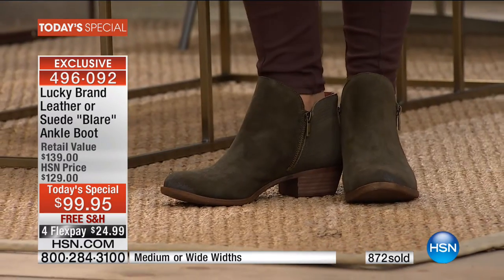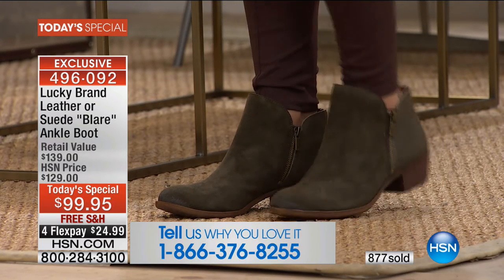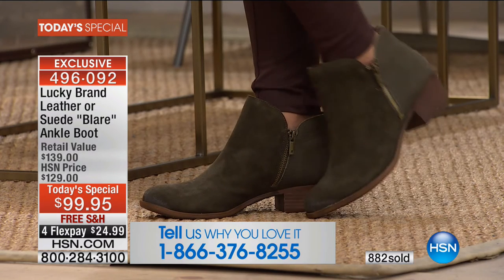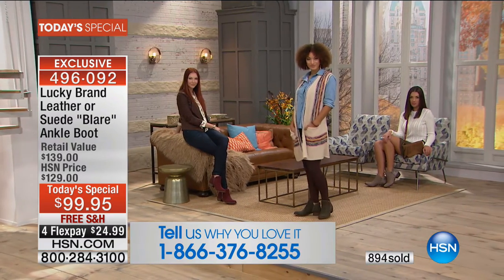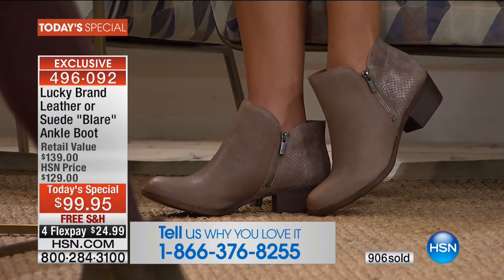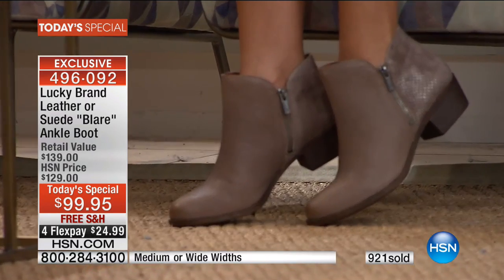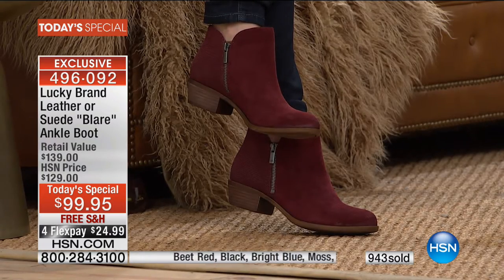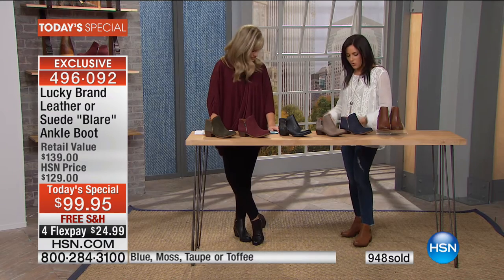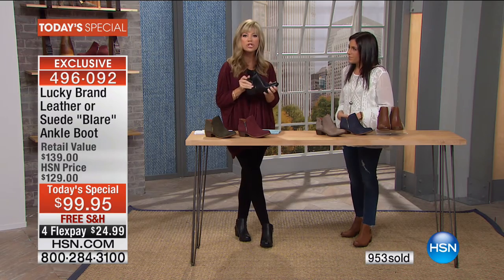Number one selling boot, a little twist with embossing in the back, and forty dollars off. Even though it's still around 80 degrees in some places and we're just starting boot season, this boot is totally seasonless — you can wear it with anything. It doesn't have an expiration date. It's a modern boot but also classic. It will sit in your closet for years and always be relevant with whatever the trends are — timeless and classic yet modern and fresh.